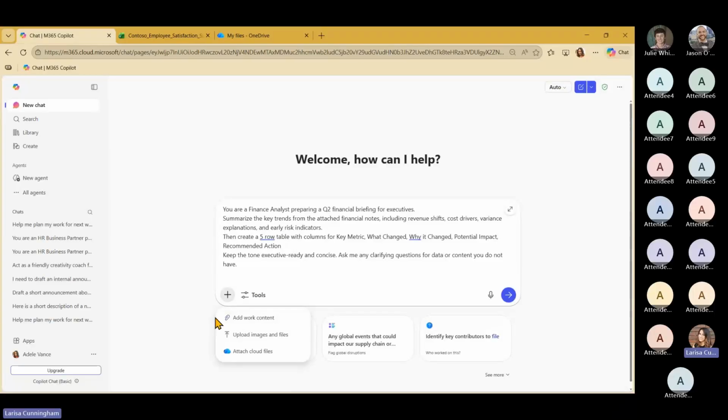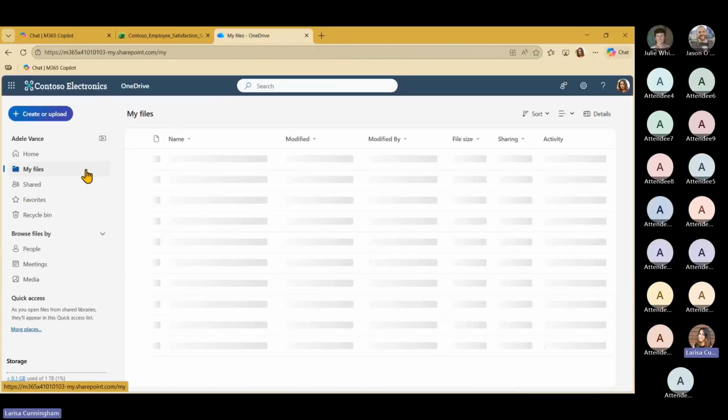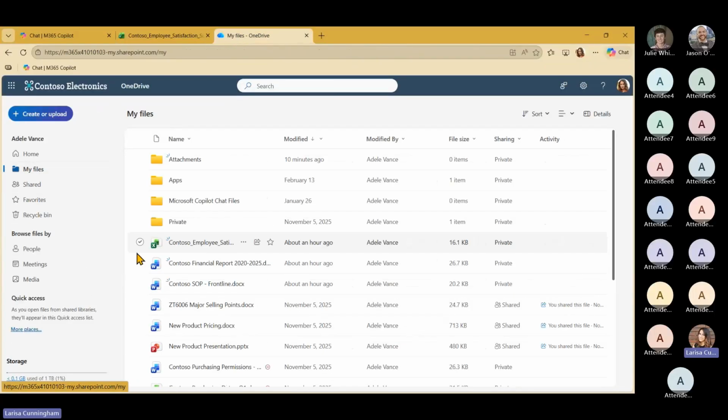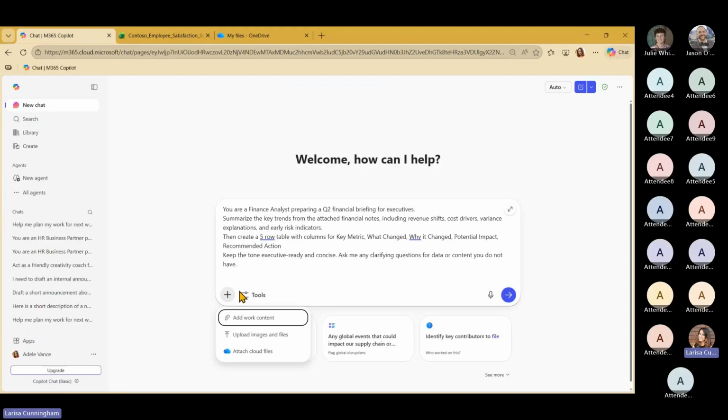Now, one thing I will add in here as well is when we add our content, I've shown you how to add it from our cloud files. If you upload it directly from your device, it will go to your OneDrive because that's what Copilot needs in order to access and reason over this. So what will happen is in your OneDrive files, you're going to see a newly created file that happens in the background called Microsoft Copilot chat files. So if you upload those, that is where it will go in your OneDrive, so that you can actually leverage it in those conversations.